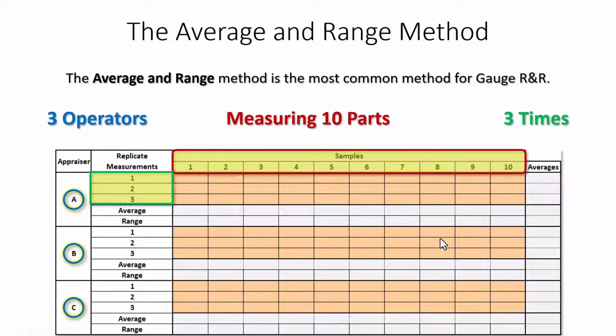The other thing that's really, really important, and we talked about this when we discussed repeatability, is for every sample that you measure for every appraiser, you're going to take what are called replicate measurements. You're going to measure each sample multiple times, 1, 2, and 3, and we'll come back to that when we talk about repeatability and inherent equipment variation, things like that. You want to make sure each operator is measuring the parts multiple times.